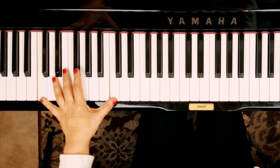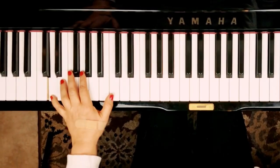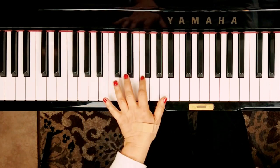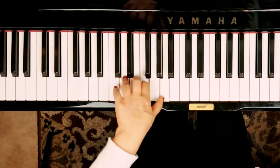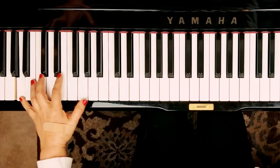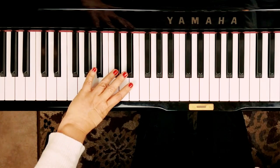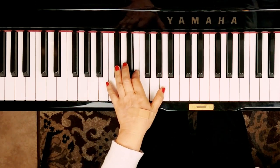Okay, you're gonna do that for a while and then pick up your hand, move your fifth finger to D, first an octave above, and then pick up, second finger on F, first finger on A, pick up and move all the way down to fifth finger on A, second on E, first on A, fold your hand over, fourth finger to C sharp, second on E, first on A.